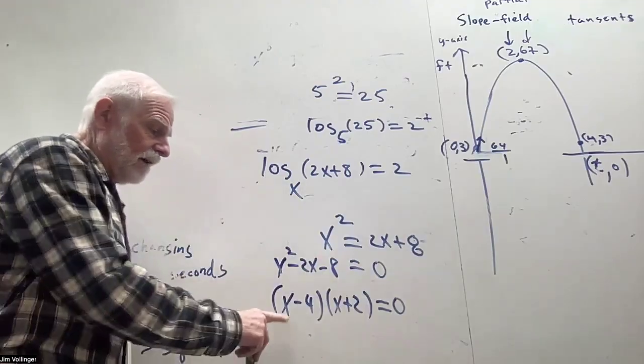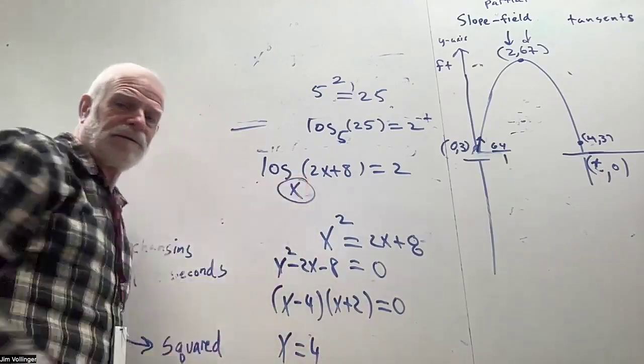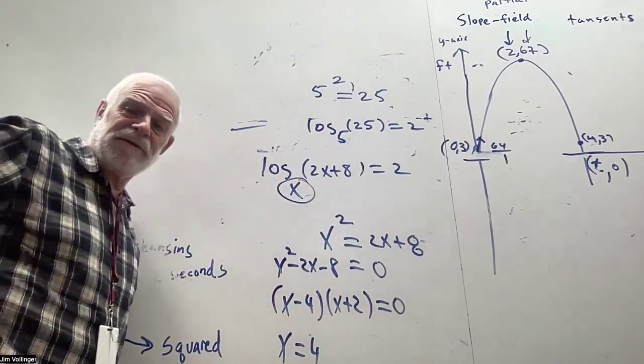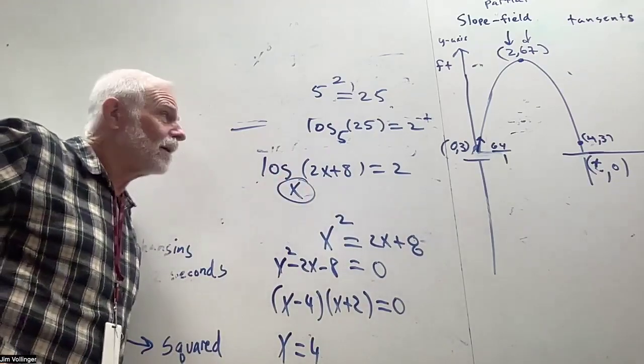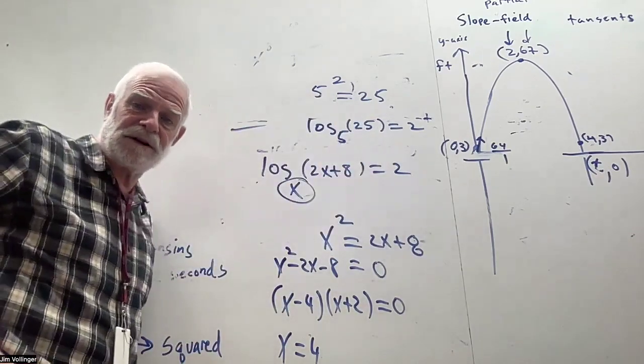And I wanted to have the conversation that only x equals 4 works. Why? Because the base of logarithms and exponentials have to be positive. Now, I could have said that earlier in the term, but I think it was more important to be able to rearrange these things and get the conversation started.